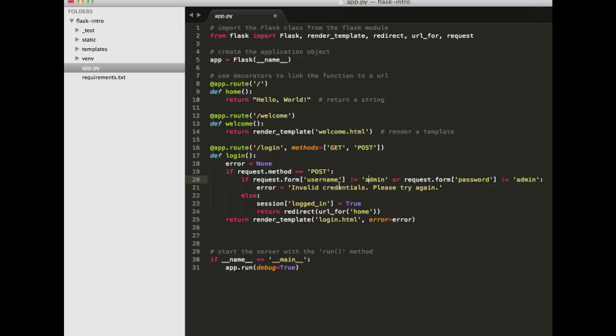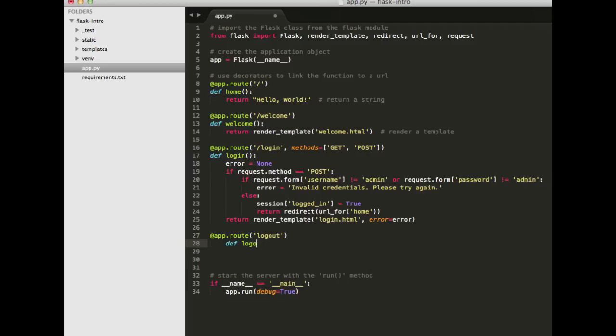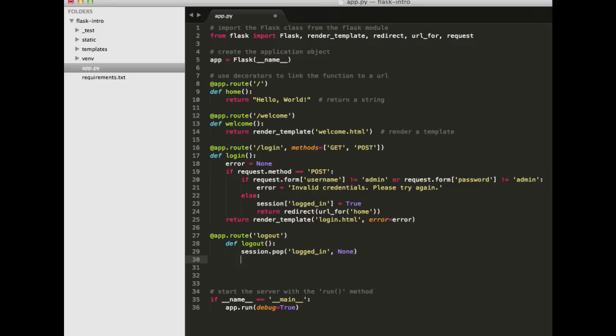So users also need to log out, of course. So let's go ahead and add that route in here. And that URL is just going to be logout. Set the function name to logout as well. Let me just finish typing this first before I go over it. So basically, when a GET request is sent to that route, to this logout route, and I actually need to put a forward slash there, we then pop the value of true out of the session object and replace it with none. And this will actually delete the key.